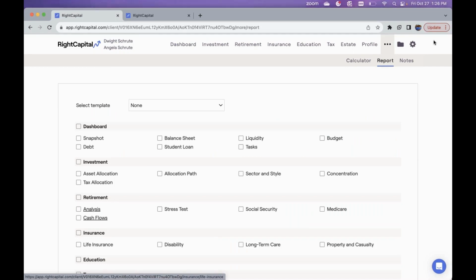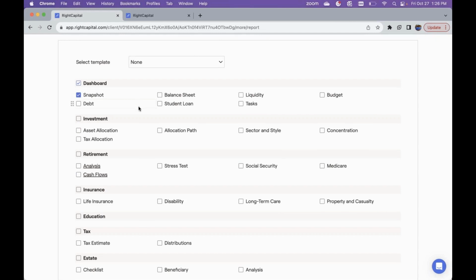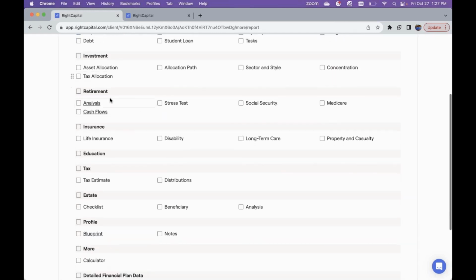Here we can really curate what you want to include in the PDF report, specifically focusing on the stress test and that analysis of the different scenarios of risk. So in the report section for this specific analysis, we can include the snapshot feature here. We can include the analysis section here if we wanted to include that first section specifically.